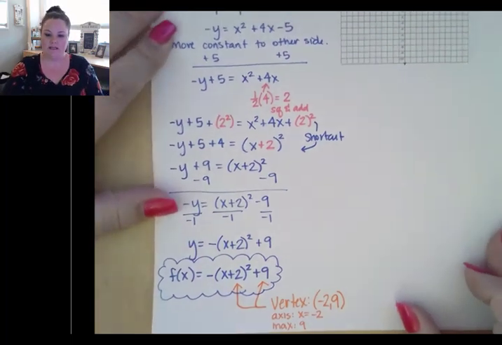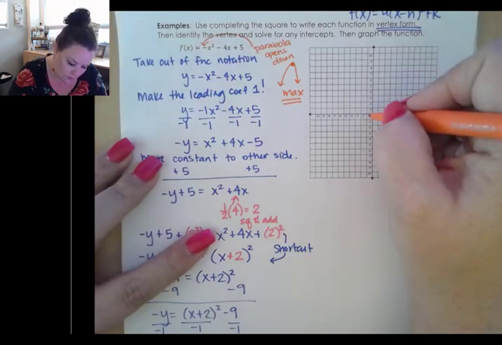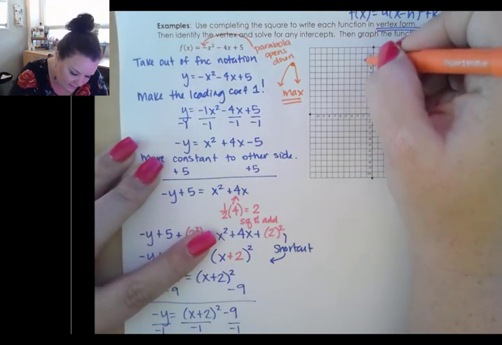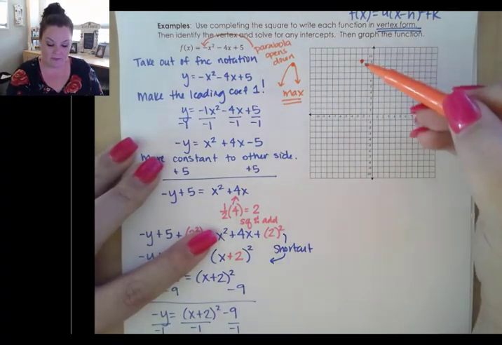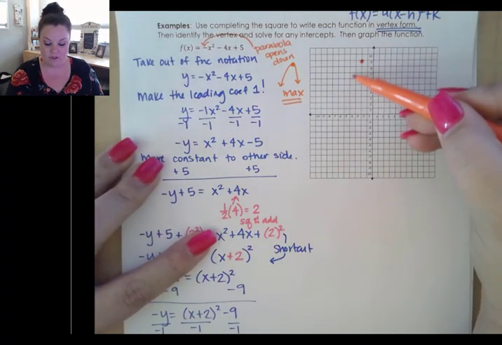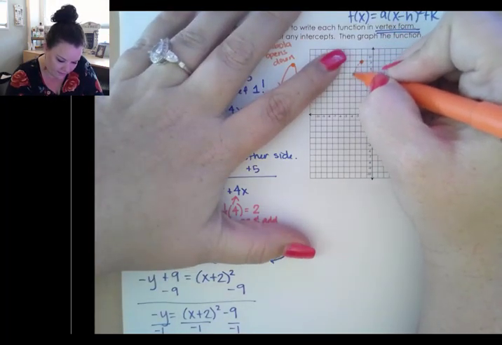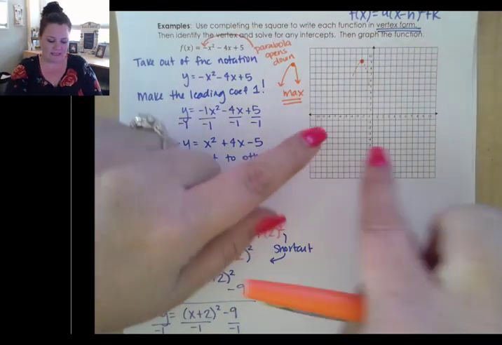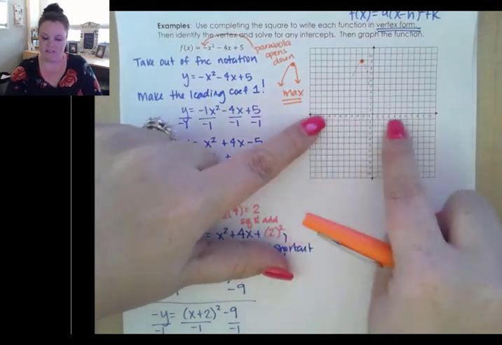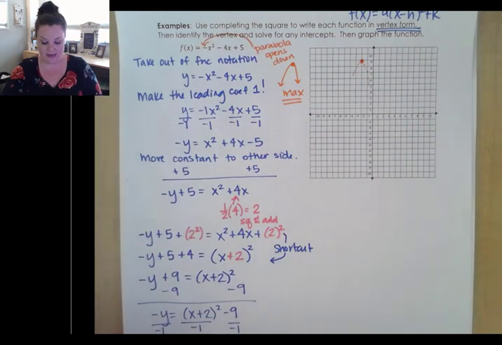Okay, all right, so let's go ahead and plot this point. So at -2, I'm going to be up at 9. -2, 9. Right? So from here, my parabola should be opening down, right? I should get something going like this, right? But I don't know where it's going to hit my y-axis, and I don't know where it's going to hit my x-axis. So that's where the intercepts are going to come in. So let's go ahead and solve for the x and y intercepts.